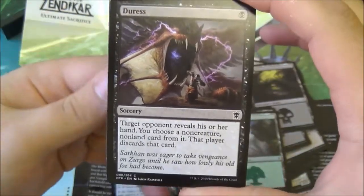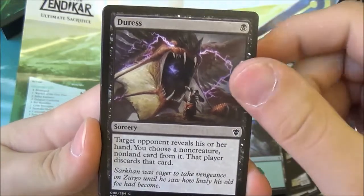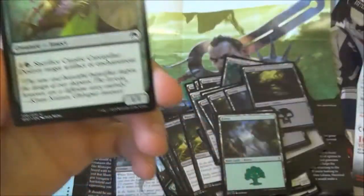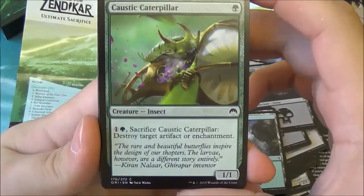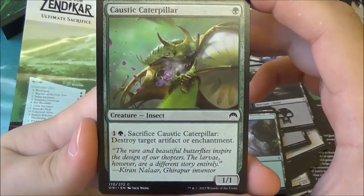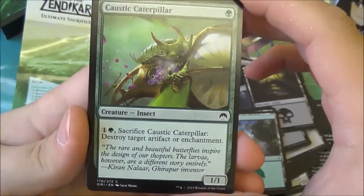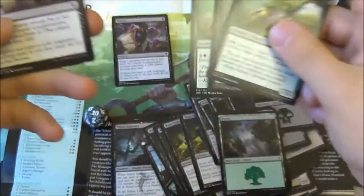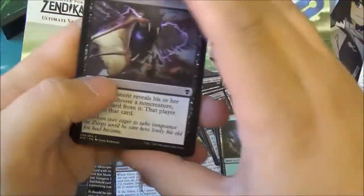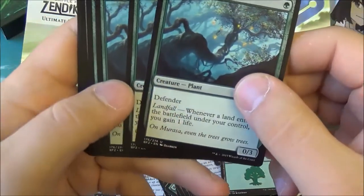So this is what they call hand disruption, useful to hopefully pull out some key cards from your opponent's hand. We also have Caustic Caterpillar for 1 green. 2 in, sacrifice him to destroy target artifact or enchantment, so useful if your opponent is playing a lot of artifacts or enchantments and you want to get rid of them. Sorry, slightly mixed order, so you get 3 Duresses.